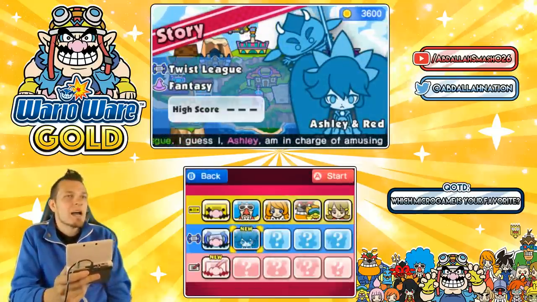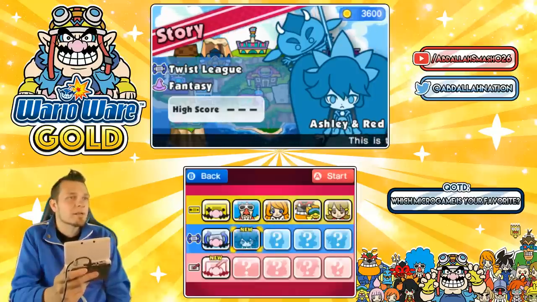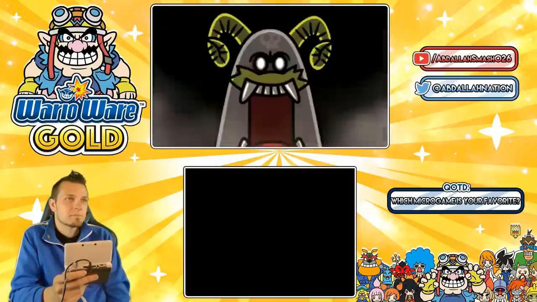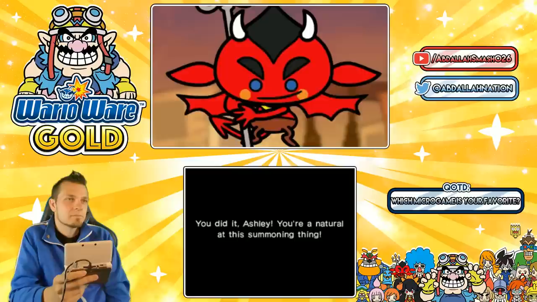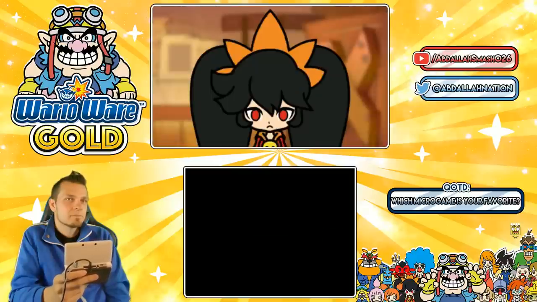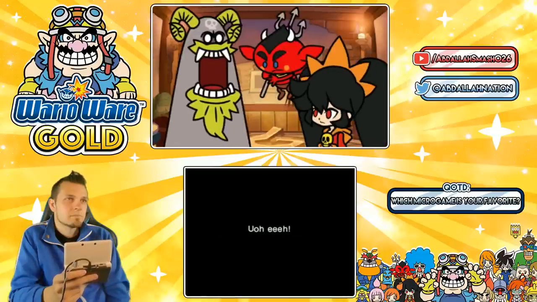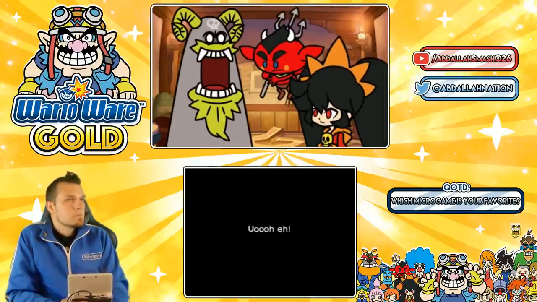Okay, so this is a twist league. I guess I, Ashley, am in charge of amusing you now. How do you feel about demon summonings? It's dangerous, usually. Come watch or play my fantasy games. Either way, it's bound to be wicked. Hocus pocus. You did it, Ashley! You're a natural at this summoning thing. Why don't I translate for you? Something about being hungry.